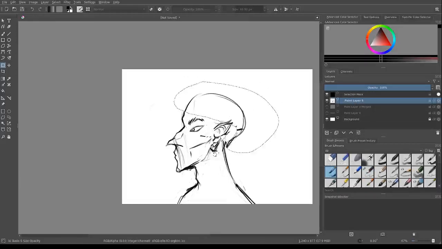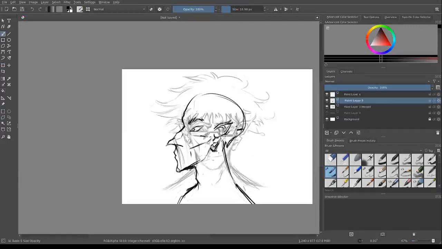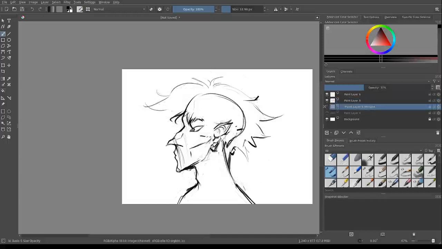But yeah. Now that we got something that looks okay, I'm gonna be using the ear as reference here. So from the front, but I'm gonna be adding that detail because I'm in control. He's gonna have a ponytail, a short one, but still a ponytail. So yeah, like this.